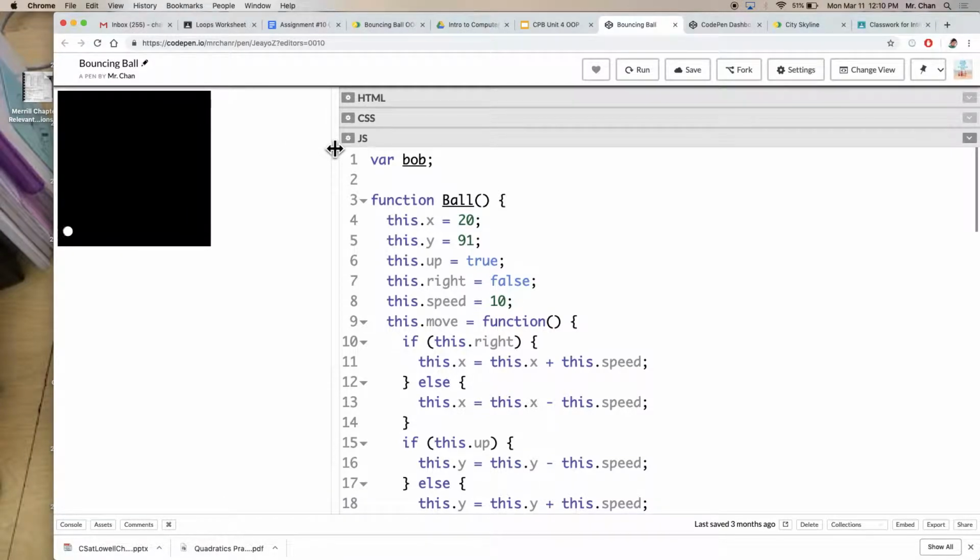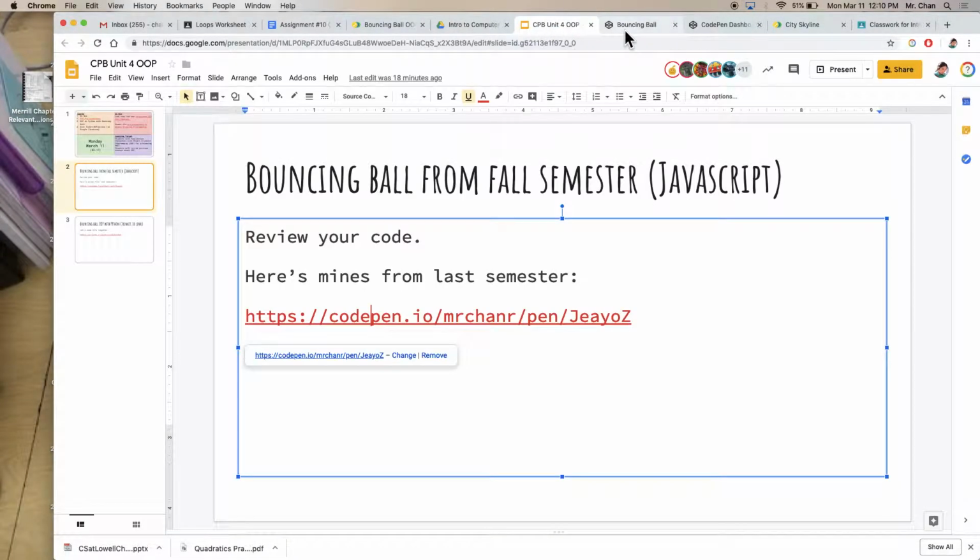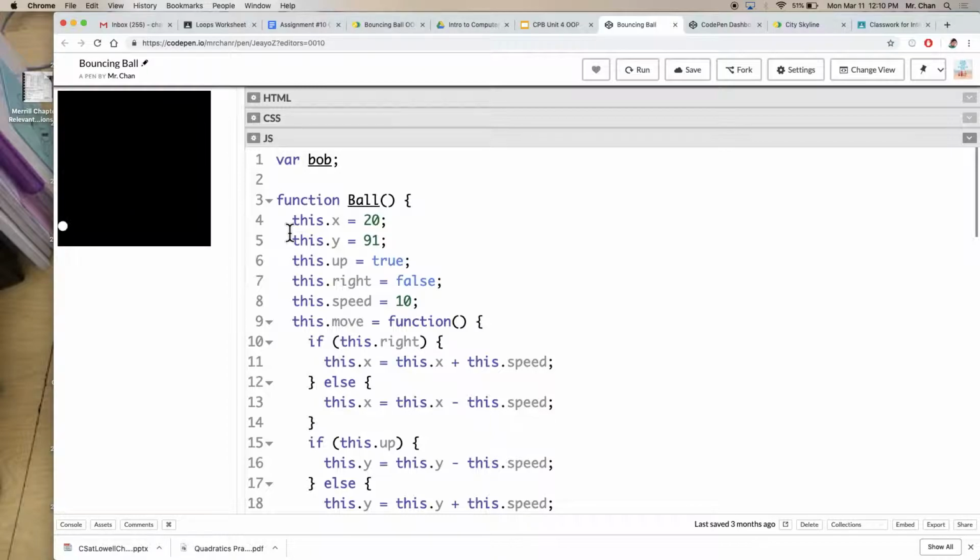So I have up here, and also linked on the slides, this bouncing ball code. This is what we did towards the end of last semester with a bouncing ball to make Pong, and perhaps making lots of bouncing balls around the screen. Object-oriented programming really helped us create these really complicated variables where we had information like x position, y position, and direction, and we also had functionality or behavior of this ball, like how it bounces off the sides and goes a certain way.